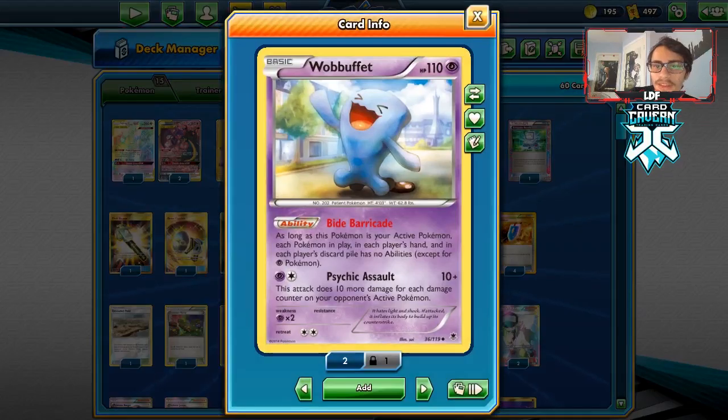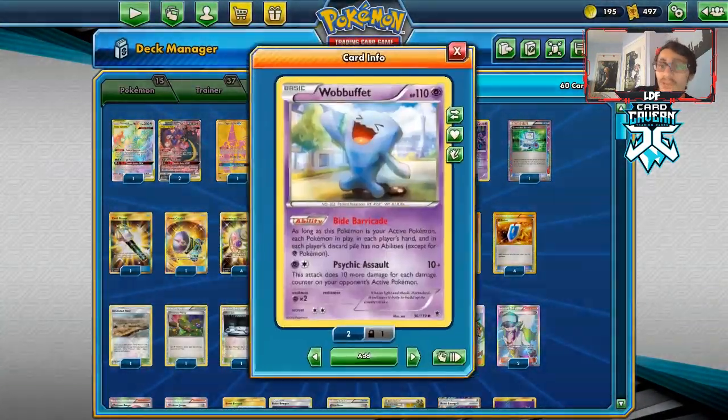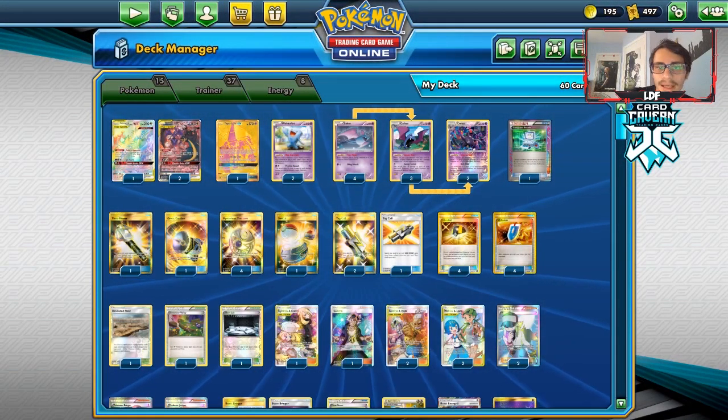We also can use Wobbuffet in the deck too, with our Psychic Energy and D-Valley. We can have this for like Mewtwo and stuff, which is kind of cool. And we can start with Wobbuffet while we build up Naganadel Guzzlord in the background.